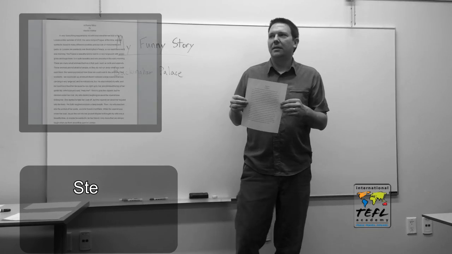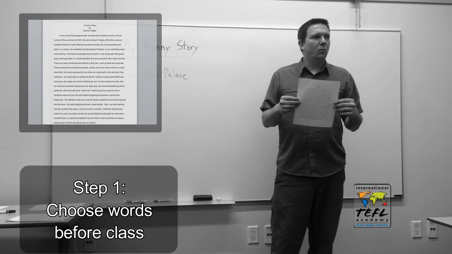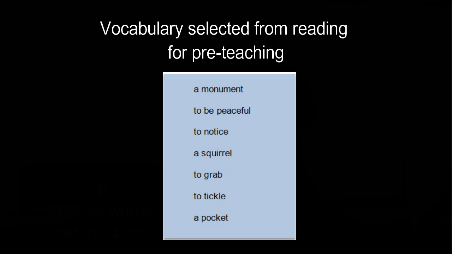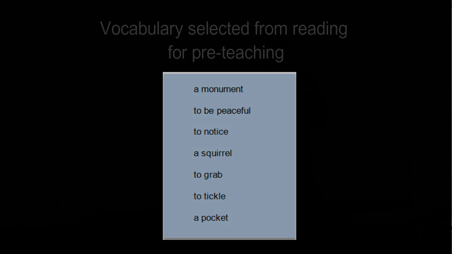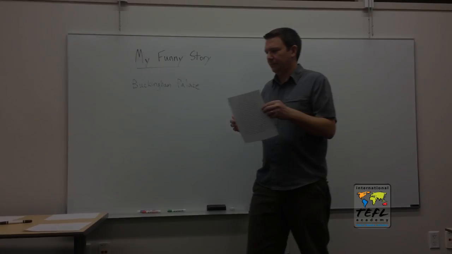The first step is to choose the words. So you'll be looking at the text you're going to use as input in your presentation stage. You'll choose a handful of lexical items, which can be words or groupings of words that you want to focus on, that you want to pre-teach, and these would be things that would either be new for the learners or need to practice, and hopefully that will help them with their comprehension of the text.